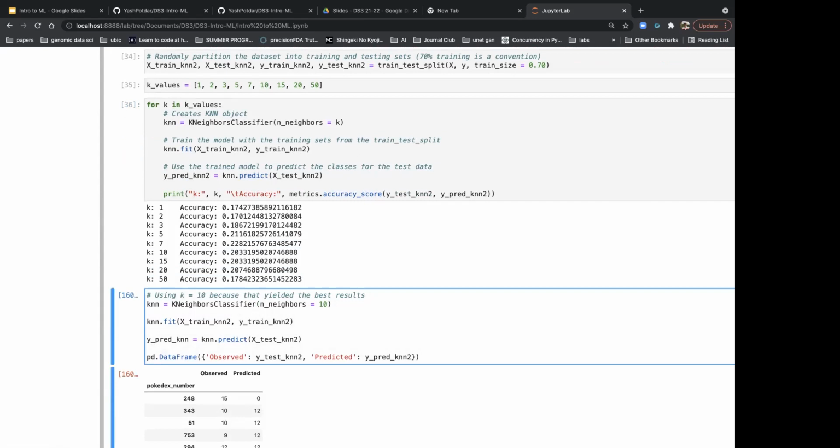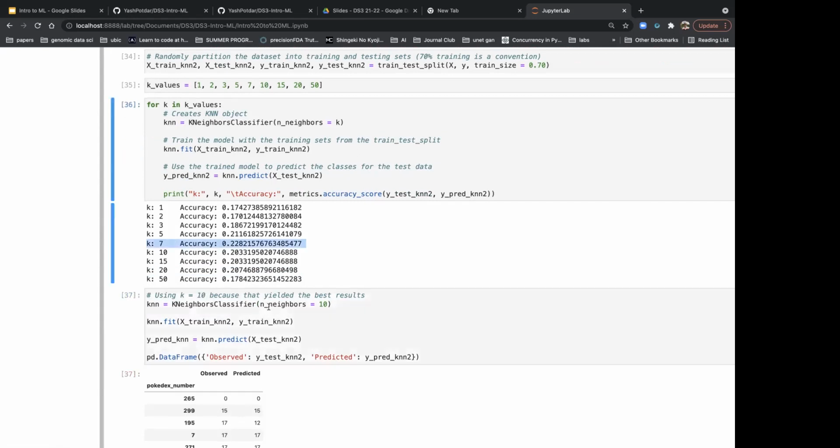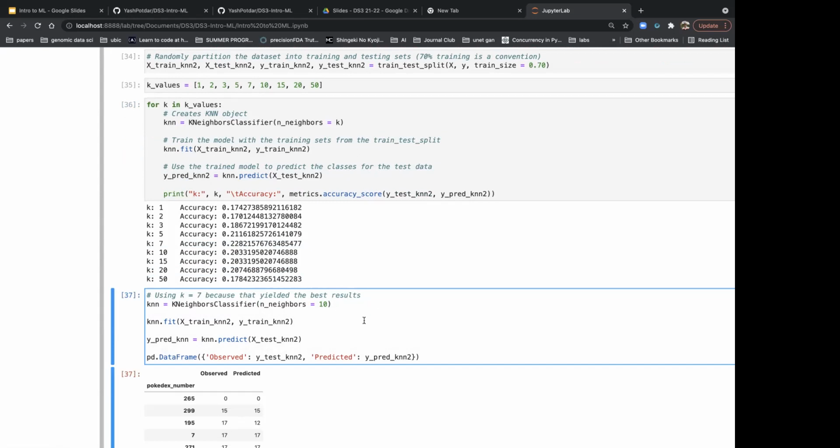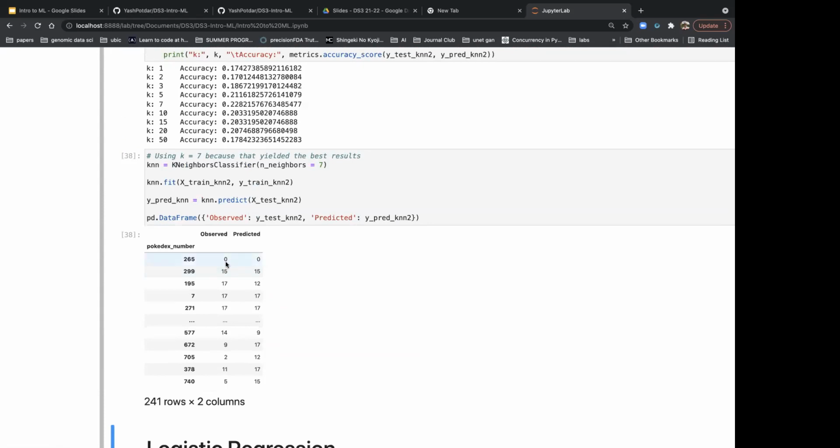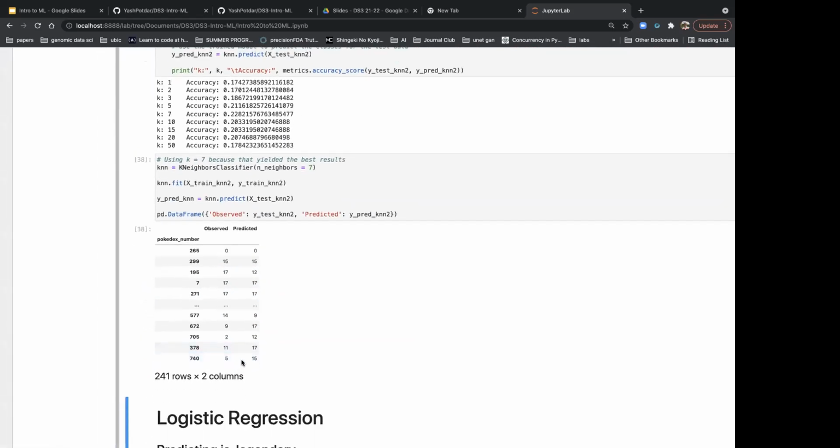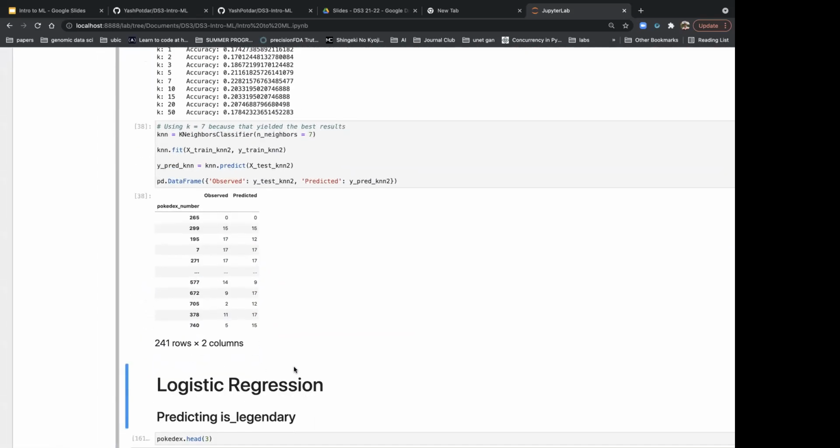So for example, if we were to use k equals 10, in this case, since 7 gives us the best performance, we can even use 7. So we can just set the number of neighbors as 7, and that's the only change we need to make. And you'll see that, yeah, we see some correlations here, but for most of them still, it's not picking the right option, right?